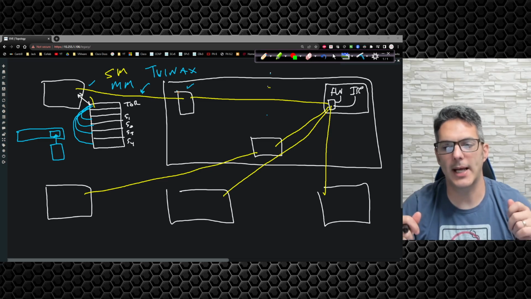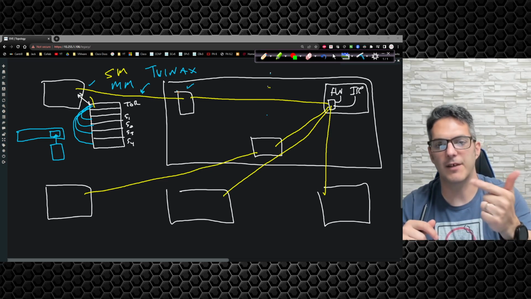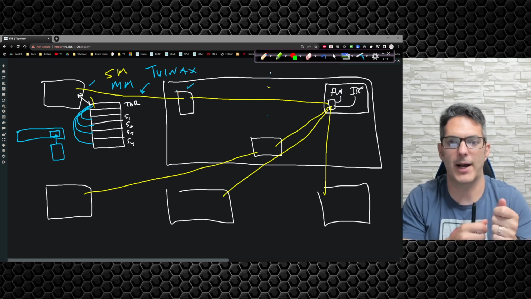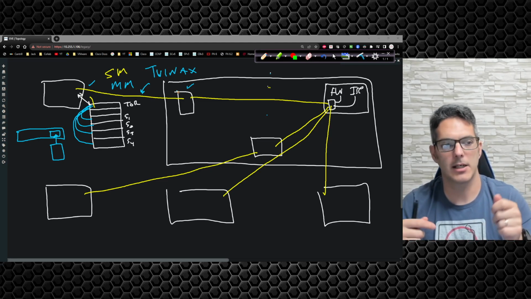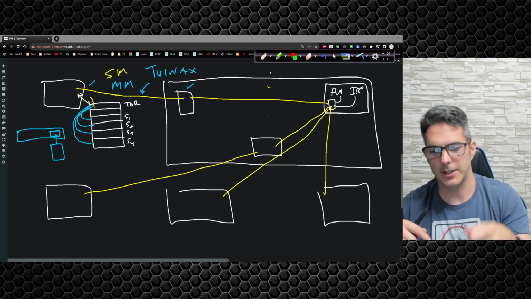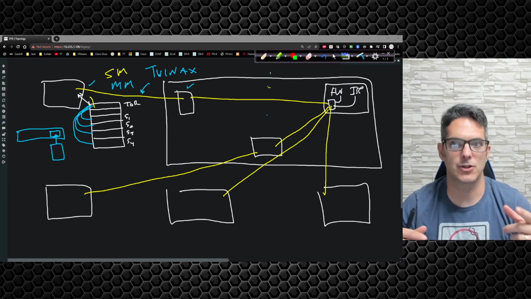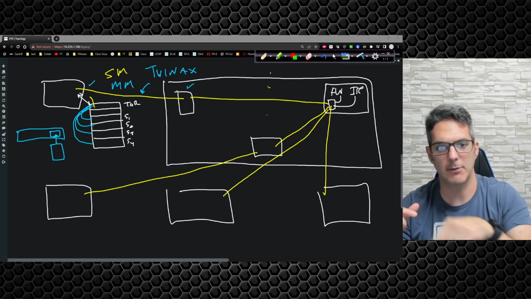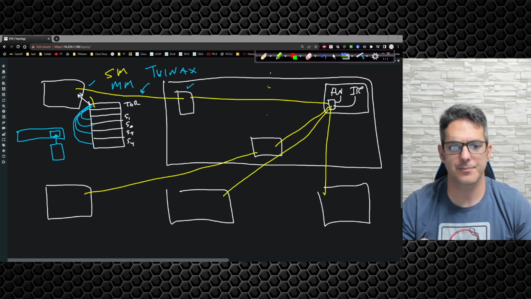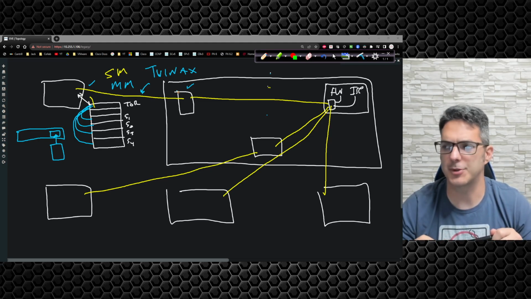And the idea with twin-ax is it's got the SFP and the fiber literally already built out. So it comes out of a bag, and all you have to do is plug in one side, plug in the other, and typically it's short enough to where you don't have to run it through the cable management. So there are times when you do, there are times when you don't.